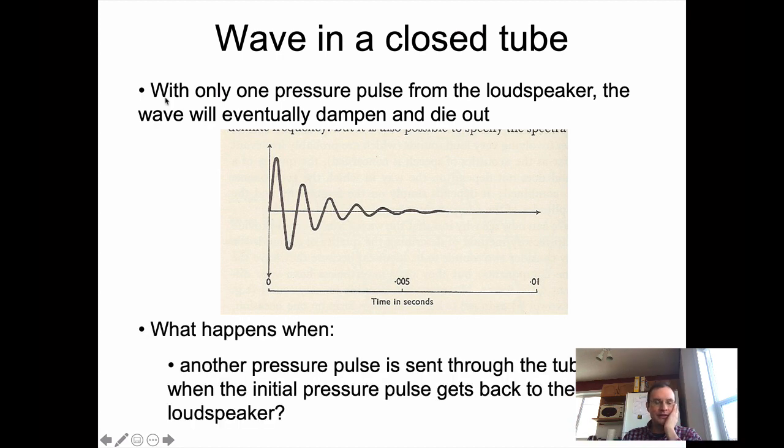So what happens if I'm not just going to push air molecules with the loudspeaker once? I'm not just going to push the kid once, but instead, in both of our analogies, we've got air pressure building up, then the rarefaction comes in, and then the compression comes back again. What happens if, when that initial pressure pulse comes back to the loudspeaker, I push again? Or if I push the kid on a swing, they go that way and they come back, and then I push again. What do you think will happen to our sound wave, or what used to be a traveling wave? Answer in the next video.